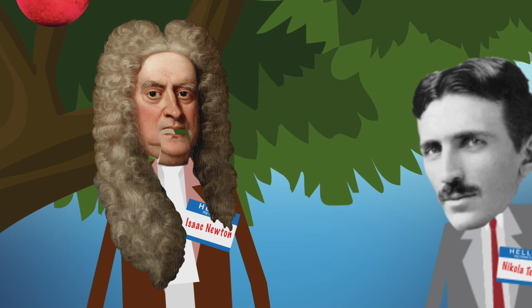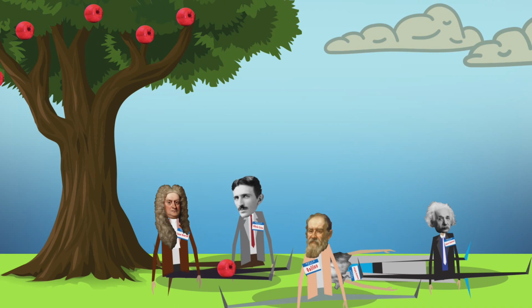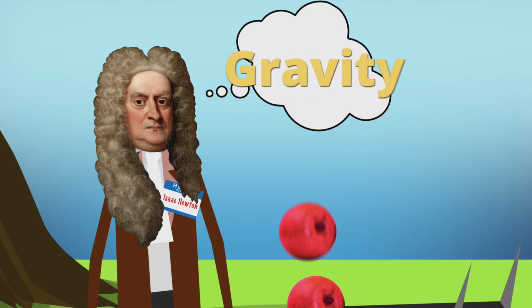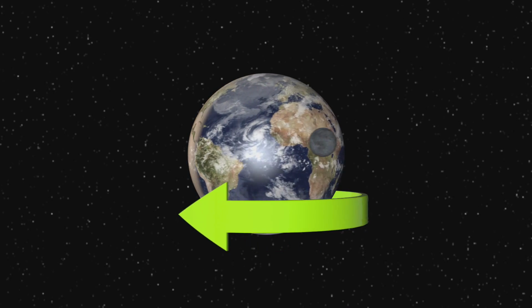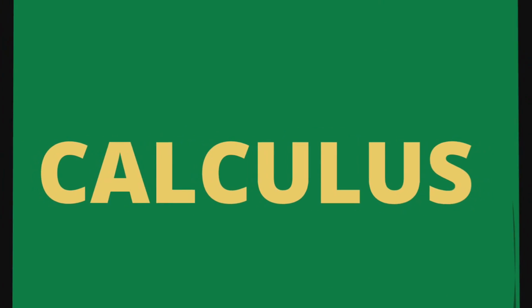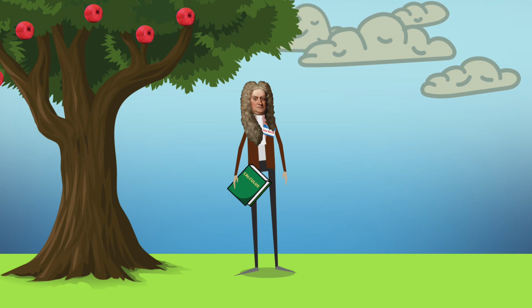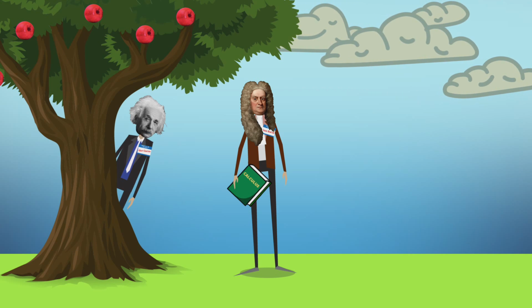Hey everyone, I just invented gravity, which was a big relief because up until then, everyone was just floating around. Okay, so it didn't happen like that. He didn't invent gravity, he gave a name to this invisible force and then described how it works. Not only did it make things fall down, but it was the same force that kept the moon circling the Earth and the Earth circling the sun. And he invented a new kind of math to explain how. We now call it calculus. See? I told you he was smart. He's very smart.